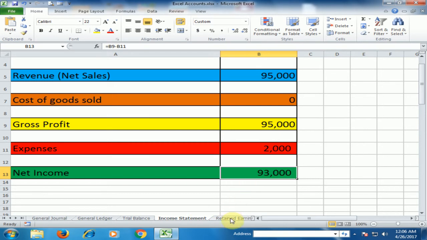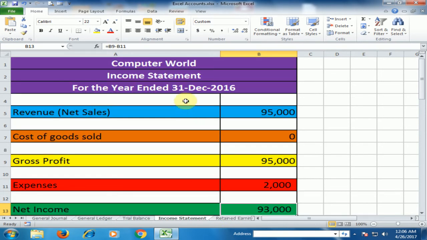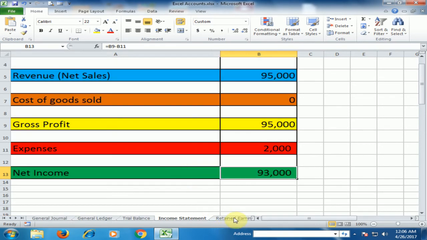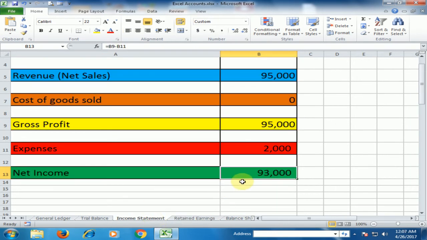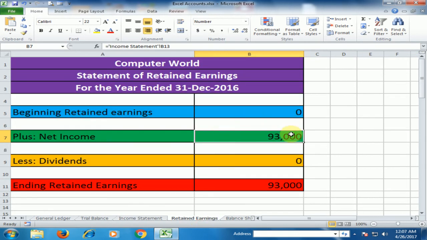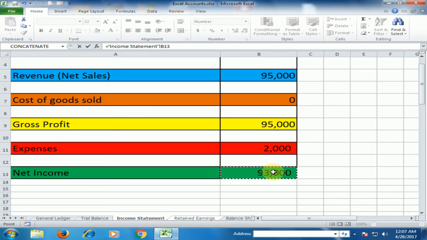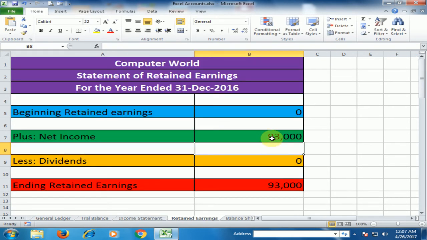After creating a net profit and loss account, the income statement, you have to create a retained earnings account. Beginning of retained earnings, you can get here. Net income you can get from the income statement. How can you get this amount? Just type equal to, in the income statement select this value and press enter.